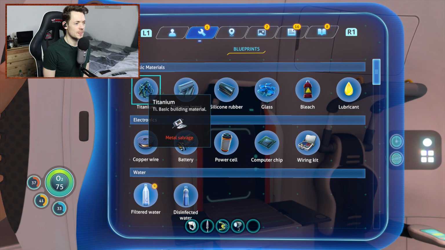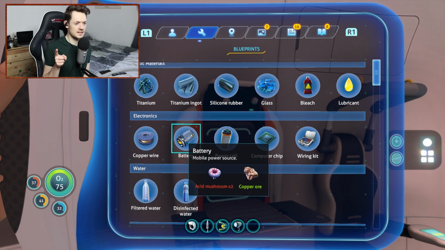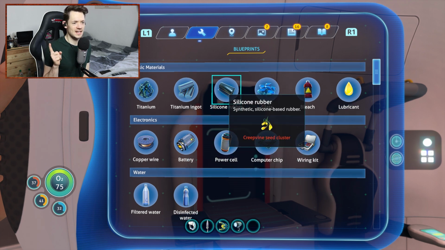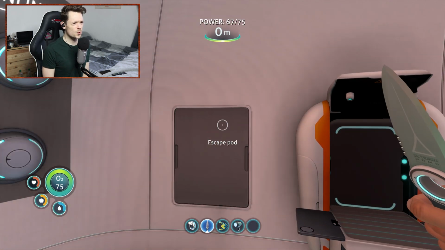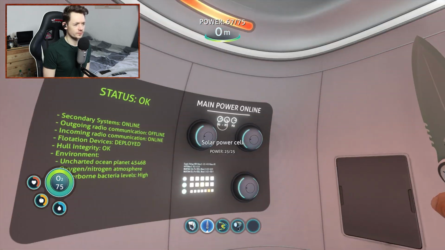Right, let's figure this out. Copper wire is fine because I need copper. I've got copper wire. Battery, I need acid mushrooms. I have those, which means I need silicon rubber, and I can make silicon rubber via the cluster things, and I have those too. And a wiring kit I can make with silver ore. I have silver ore. No, I don't have silver ore. Where can I find silver ore? Oh, this is a nightmare. Okay, I need to find some silver ore.